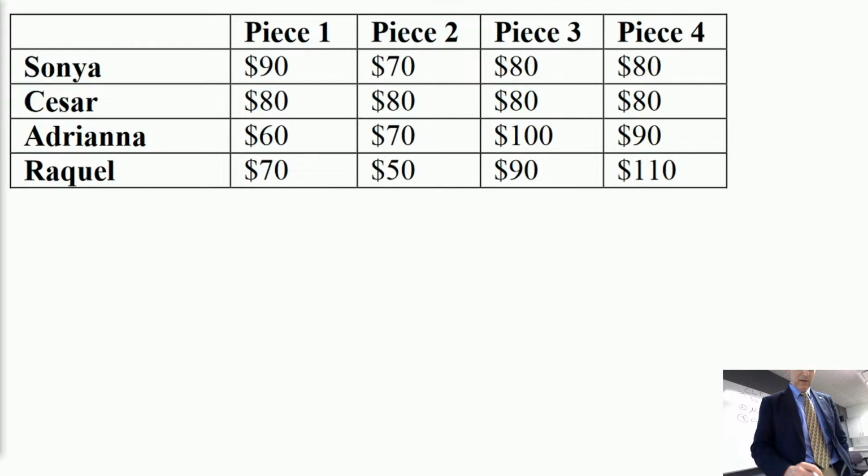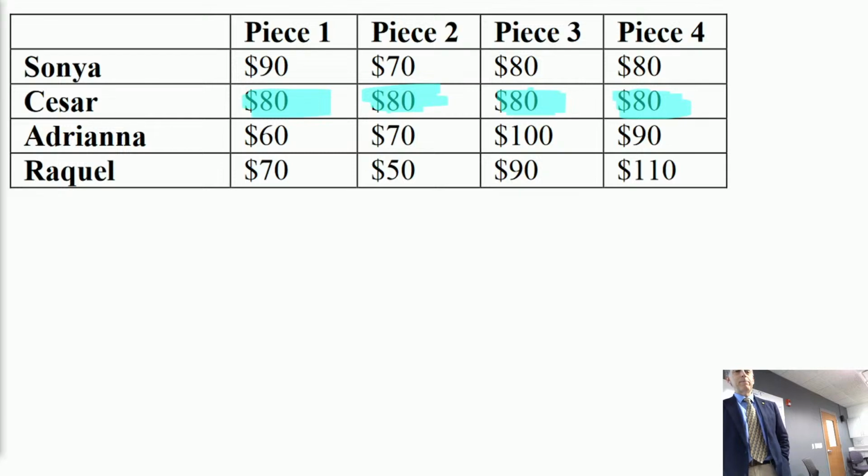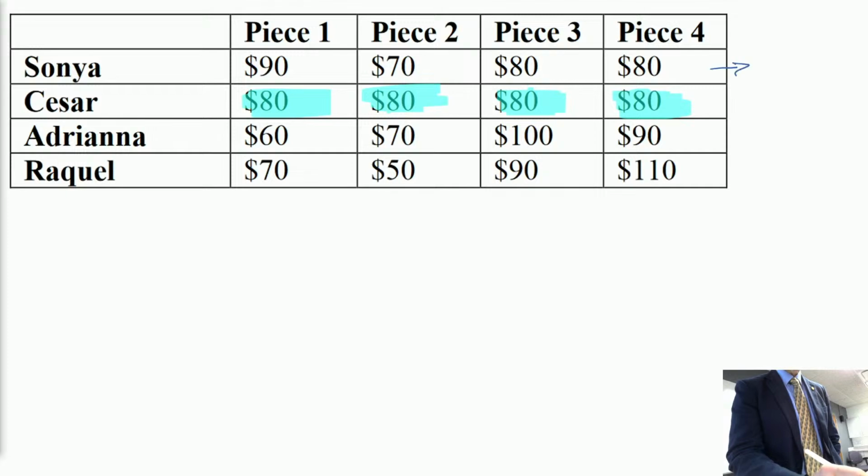So I think we're up to Abby Krumbacher. Who do you think divided this stuff up? Yeah, so Caesar thinks that everything's worth the same. And so because of that, Caesar must have been the person to divide this stuff. So there's that. Now for the hard part. I believe that this was done in such a way that each of these rows add up to 320. So the total for each of these is 320.